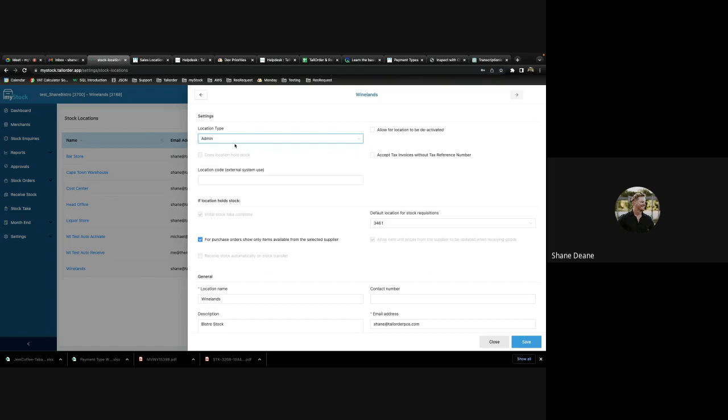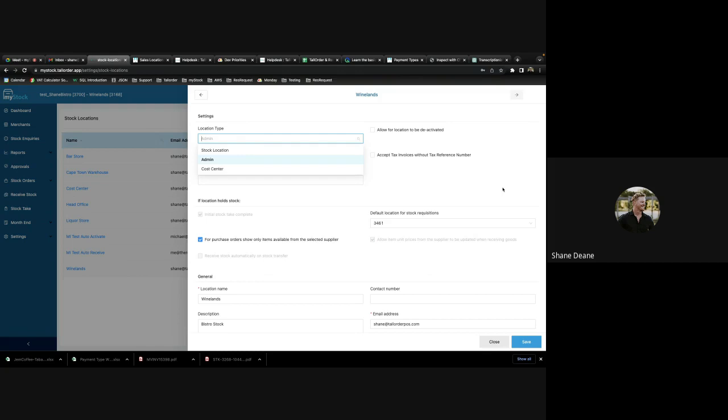So this can do purchase orders on behalf of a stock location. It will place a purchase order from a pending purchase order list, creating a purchase order with the items that the stock location requested from the admin location. Then the orders will be cut, the stock will come in, and it immediately gets sent to the requesting stock location.